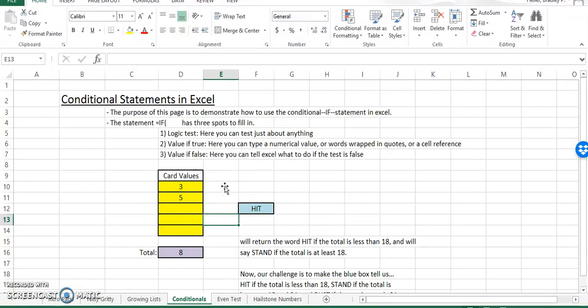So there you go. That's how you can tell Excel to do something called nesting, which is where you put one if-then statement inside of another. And by doing the nesting process, you can usually accomplish quite a number of complicated tasks.